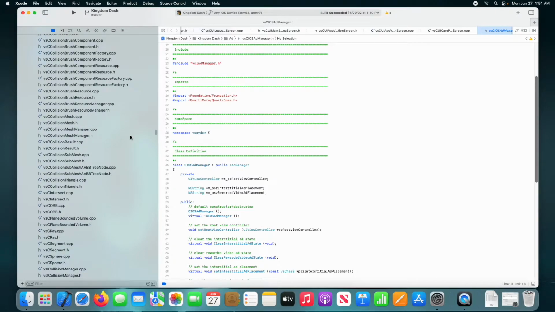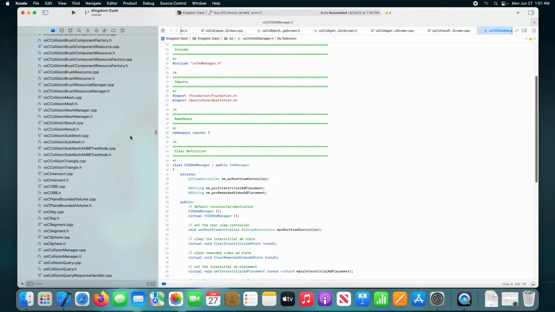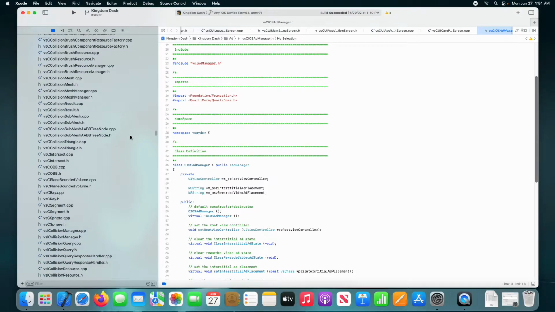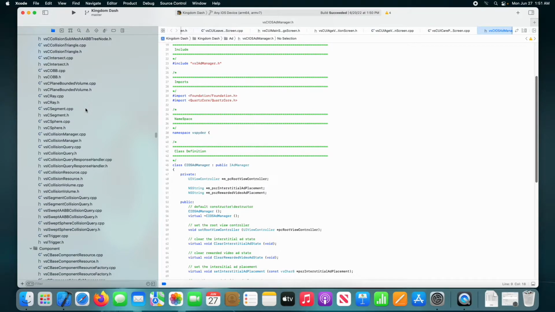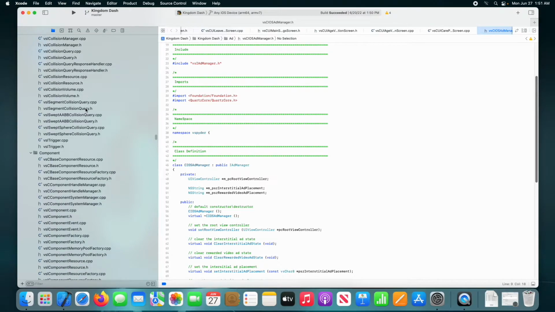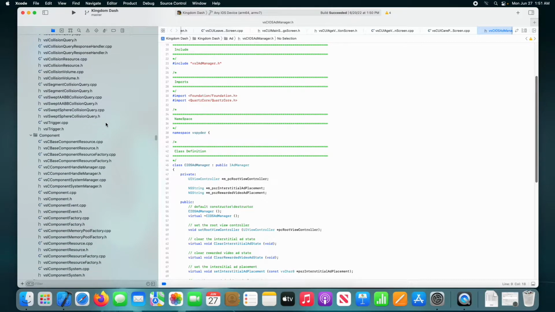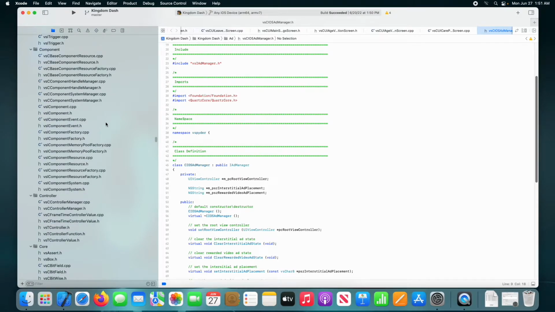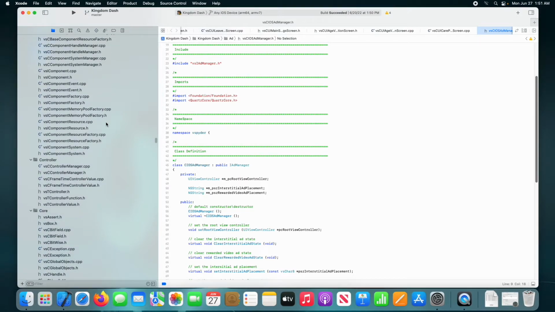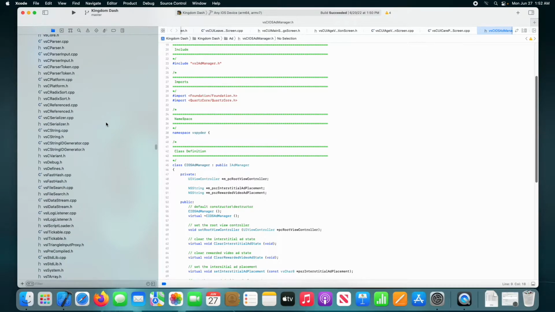But I also have oriented bounding boxes, which again isn't used in the game, but I've used it in other projects. Actually, I think I'm using this for collision detection in the level editor for point and click. So it's at least used in the level editor. And here are the base classes for the entity component system. So these are the interfaces that you use to build the higher level game components that I showed above. Controller man, I never used that. That was for another project. And then just some basic classes.